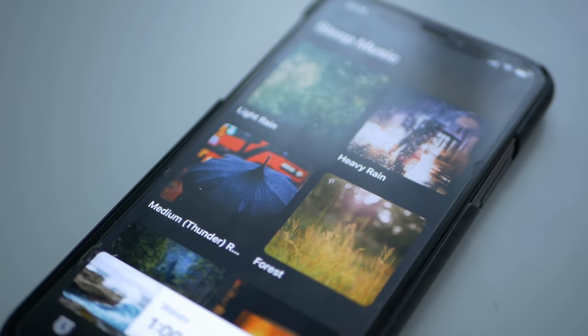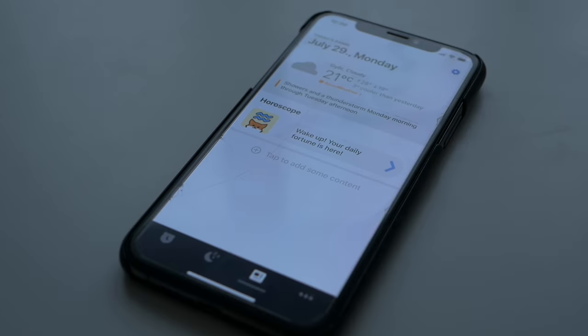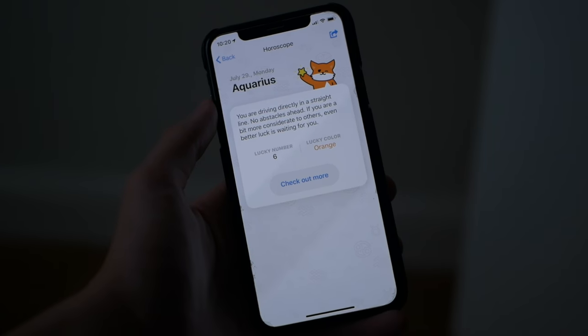There is also a section in the app where you can listen to sleep music or relaxing sounds. I don't really use that, but I'm going to try it out because it looks very promising. There's also a newer section with weather, your horoscope, and some news, but for my country the news doesn't even work. Basically I only use the main function of the app — setting alarm clocks and using the different missions to dismiss them.